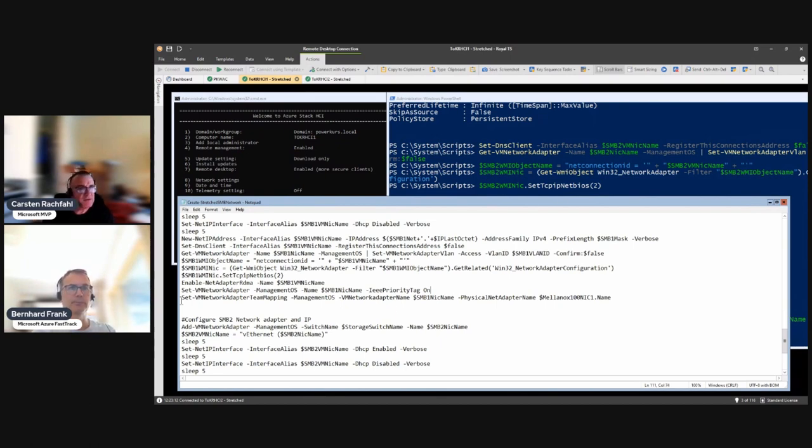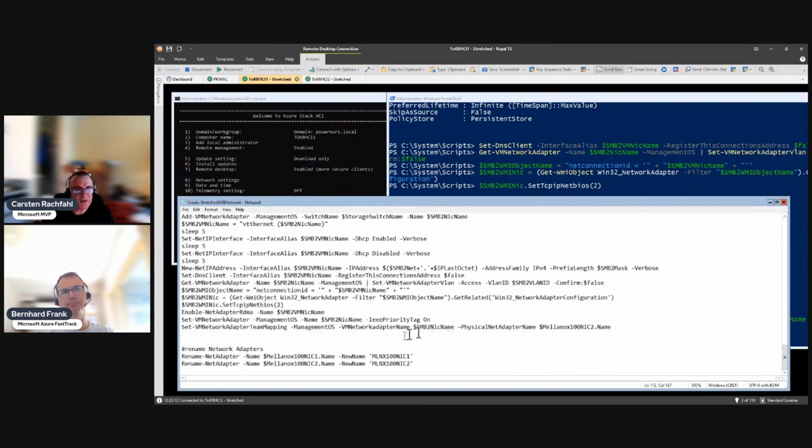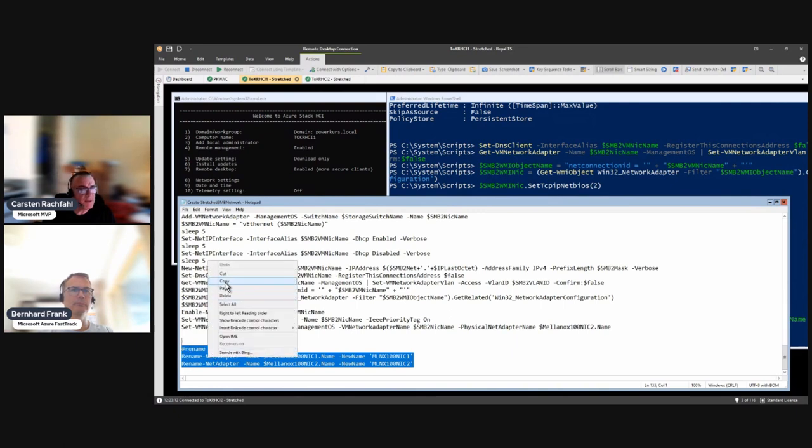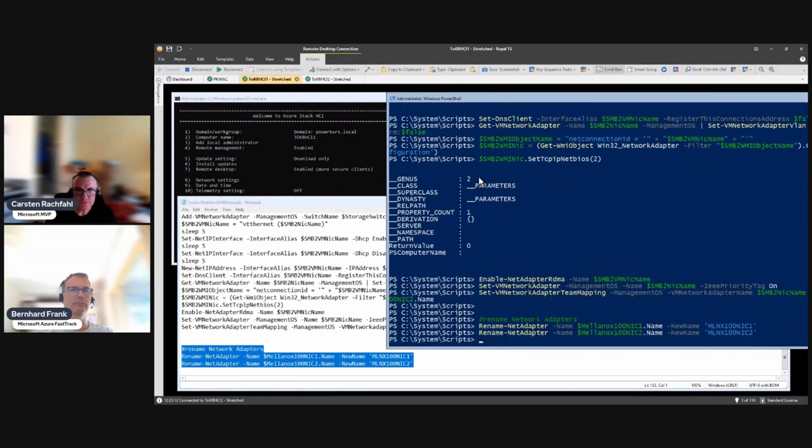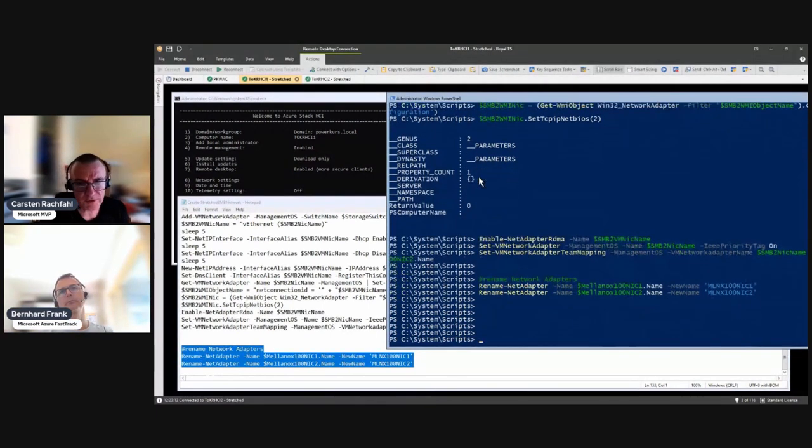So we have that. And the next one is, as you mentioned when we looked at the hardware, pin our virtual adapter to a hardware adapter. So everything from the virtual adapter SMB1 is going through the first Mellanox adapter, and we do that with the second one also. So we really pin the traffic from the virtual adapter to a hardware adapter. Otherwise, the switch would decide which adapter to use. That's not what we want. And in the last part here, we will rename our two adapters. And we are done. So now we can look at some things here.